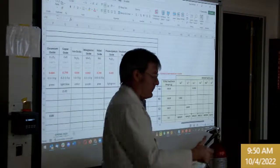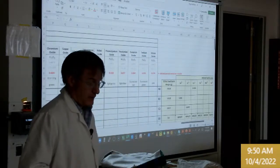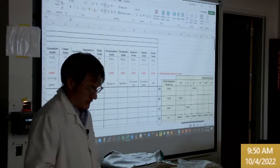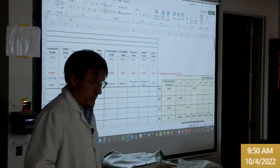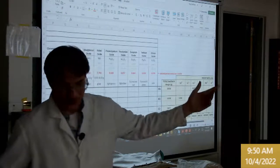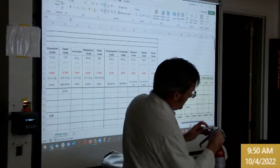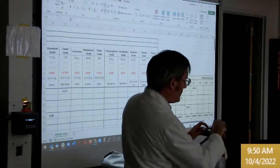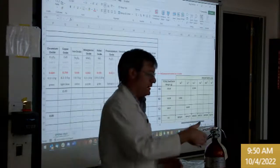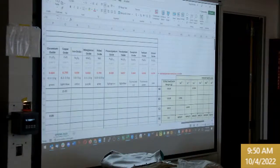It's the word PASS. I'm not going to squeeze this, but you pull the pin. You aim at the base of the flame. Not the flame itself, the base of the flame. Aim, pull the pin, P. A, aim, squeeze, and sweep side to side, P-A-S-S. Fire extinguisher training, really hard, right? Now you've been certified, but that's the reason that they take a lot of fire extinguishers. Like, well, we don't want to have fire extinguishers everywhere because OSHA doesn't require it and because we don't give fire extinguisher training. Well, now you've been trained. I have had fire extinguisher training, can't you tell? So.